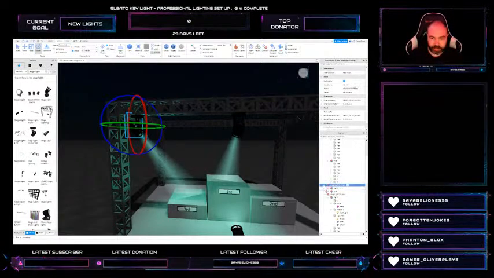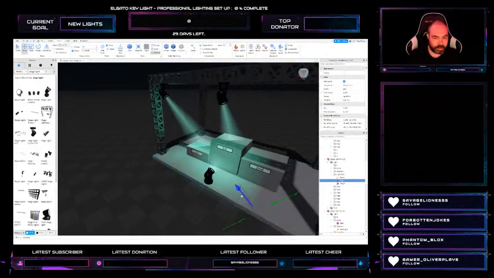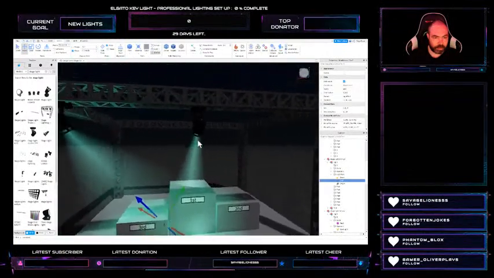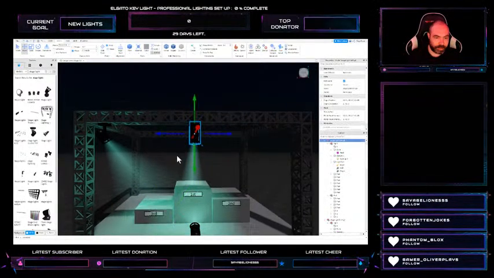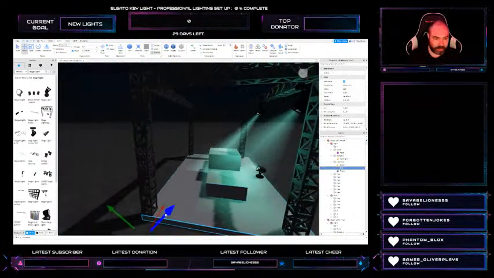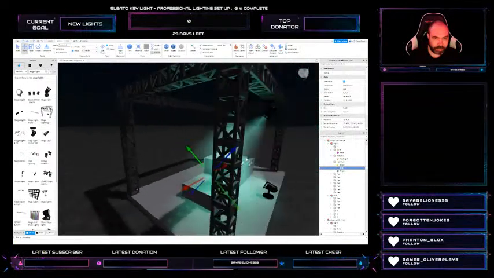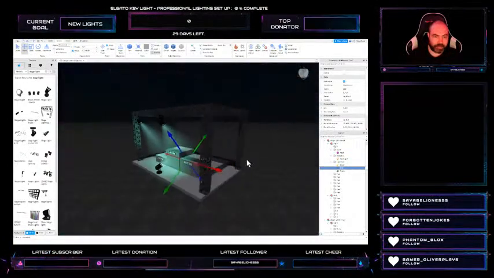Change the beam and actually, yeah, the beam end on that one's pretty far. It's nice when you get those beams crossing over, isn't it?